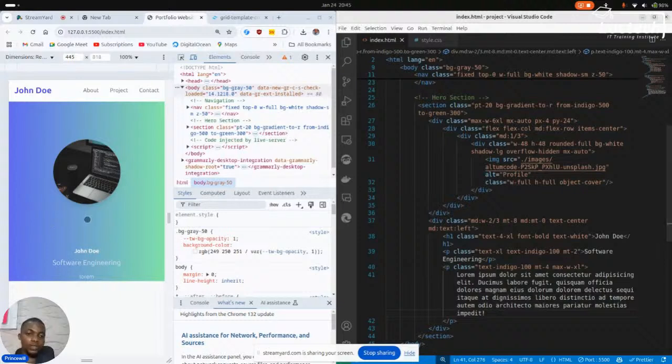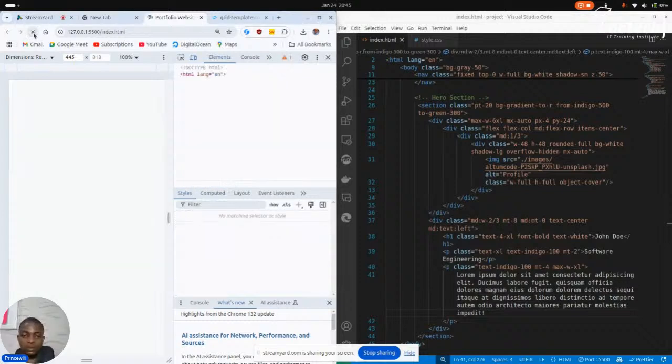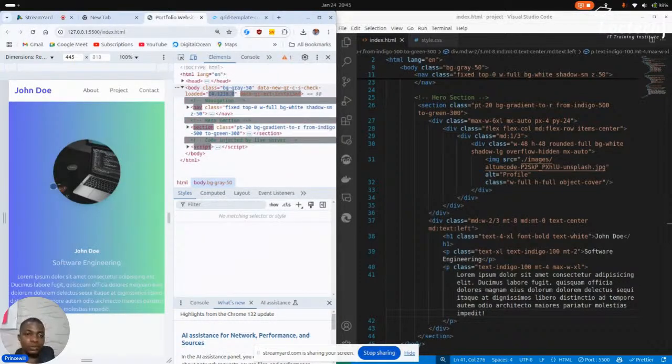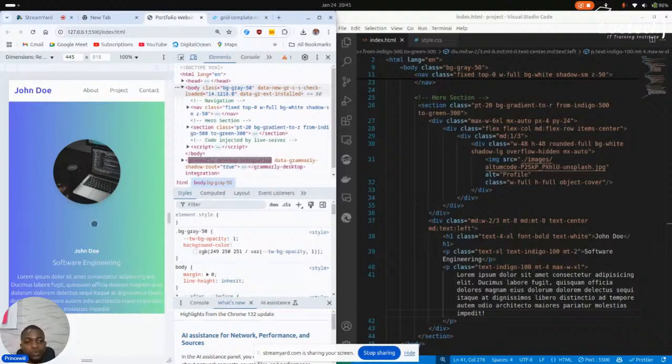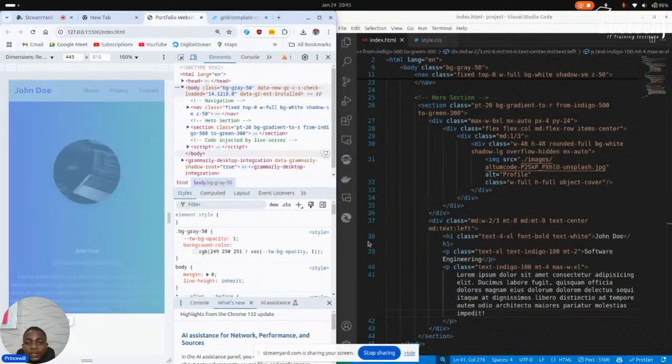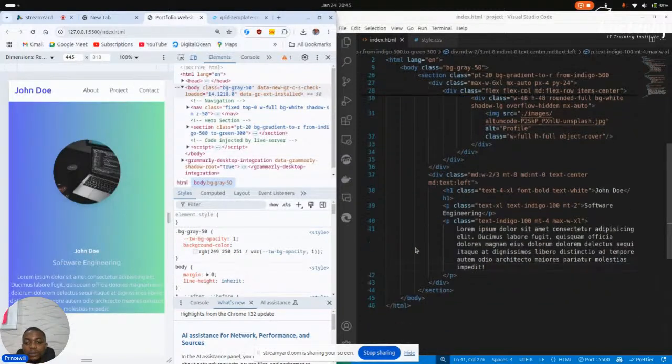So while this loads, wait to see what the output will be. Okay, so you can see this is going to be the mobile view of a simple portfolio website, right? We're just building a basic website to go through what we've done so far and see how it has benefited us, right?